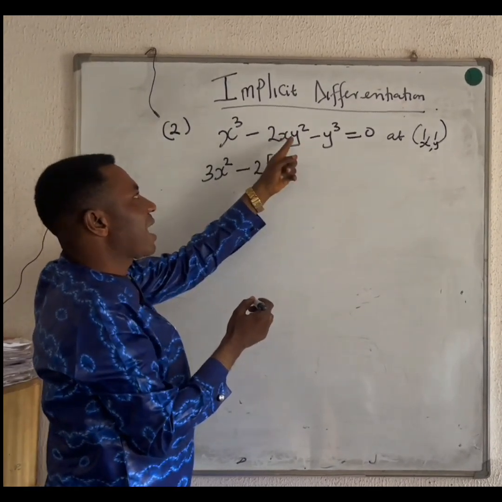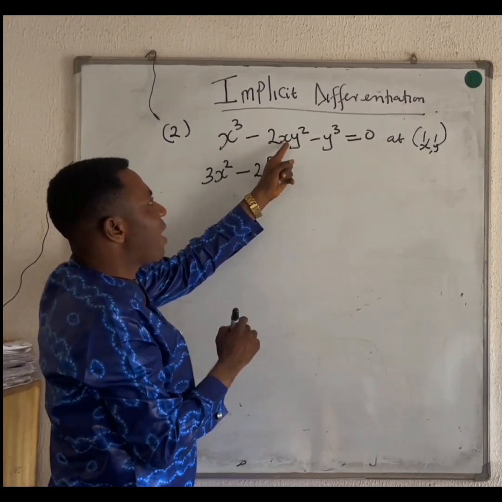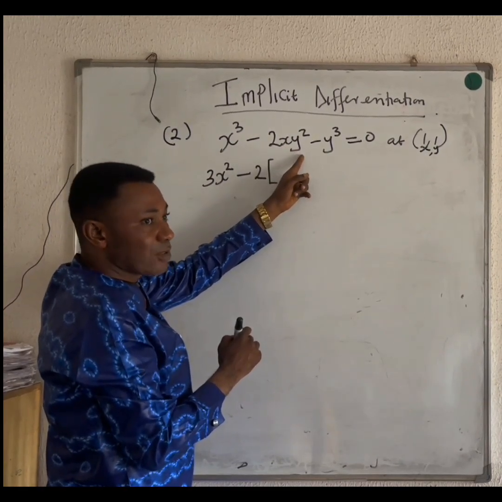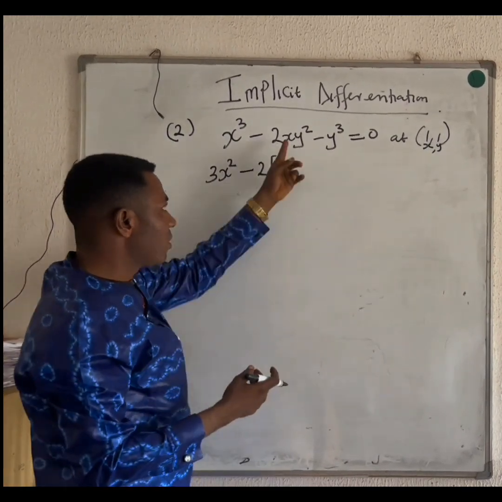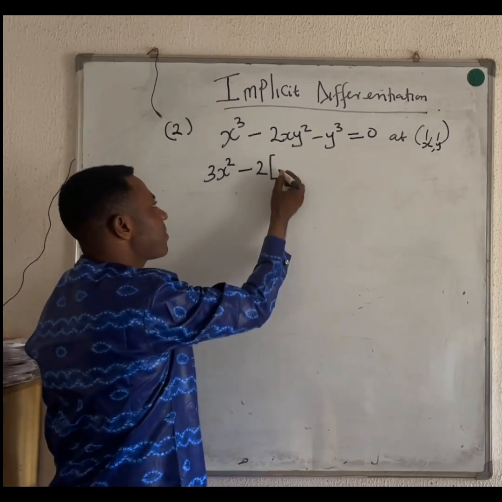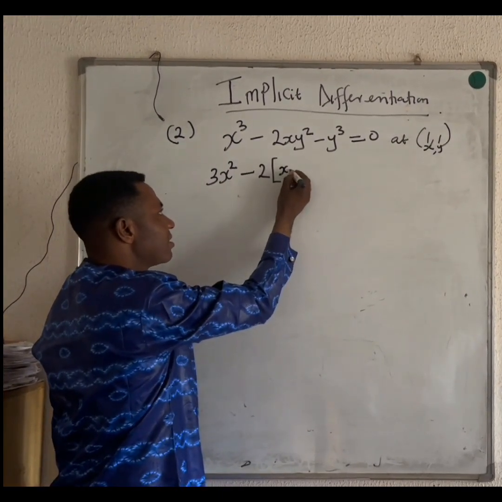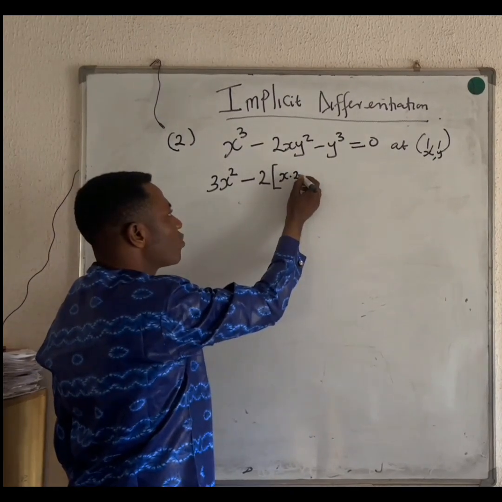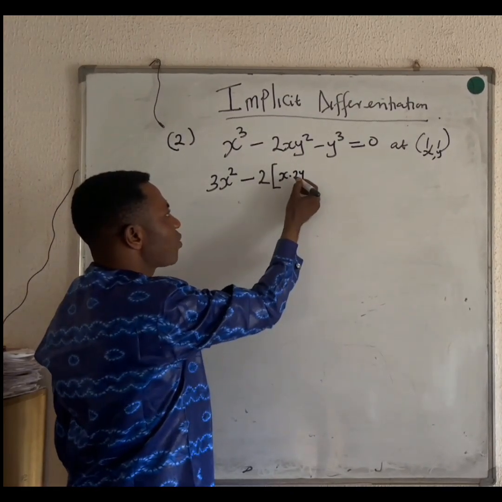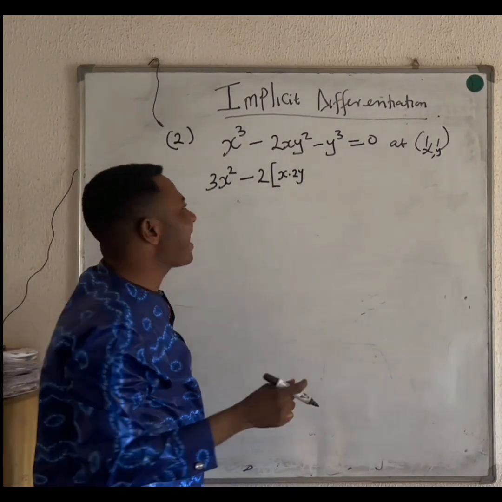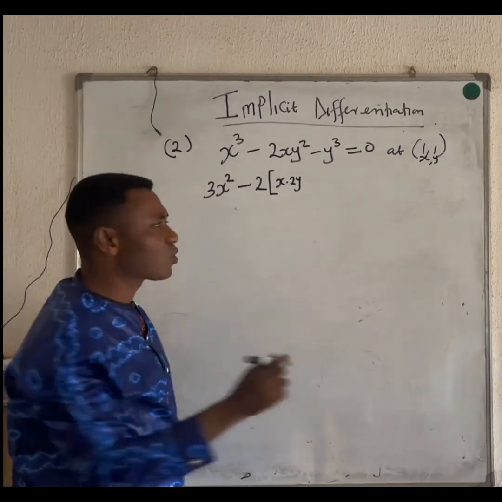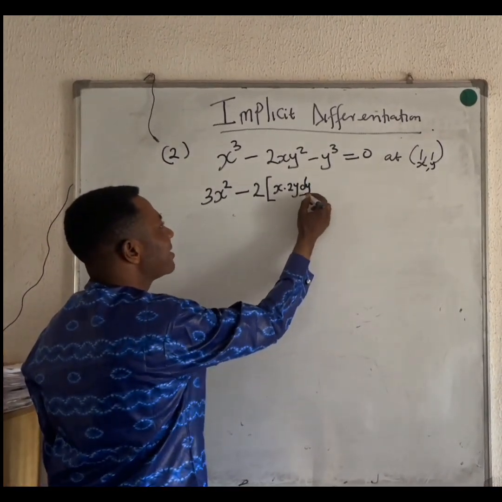So we are going to keep x constant while we differentiate y squared. Then later, we'll keep y squared constant while we differentiate x. So x is a variable, y is another variable. So product rule, we have to come here. Now, let's keep x constant. Differentiate y. When you differentiate y squared, you have 2y. So we have 2y. But remember I told you that anytime you differentiate with respect to y, always multiply your result with dy/dx.